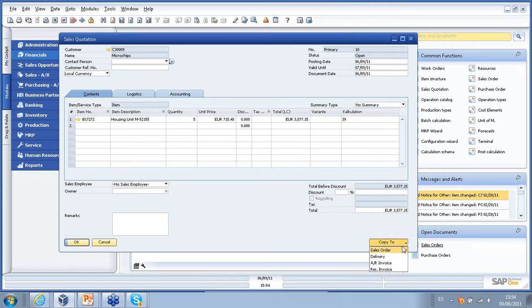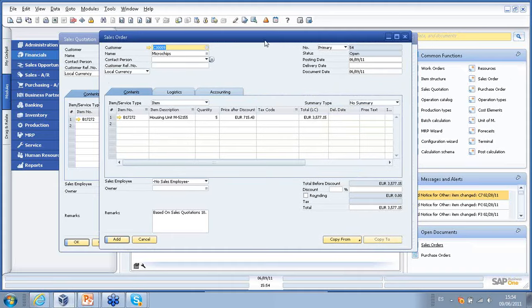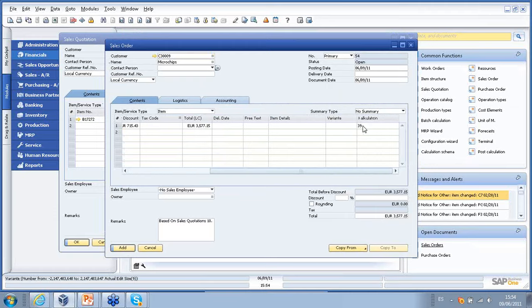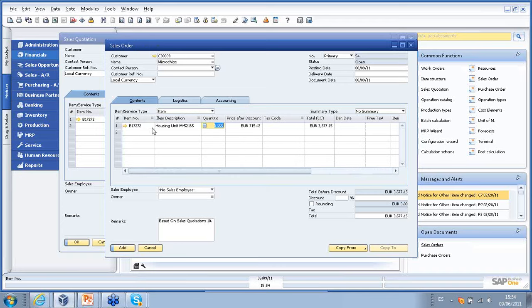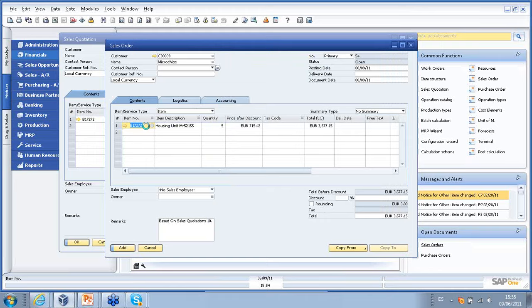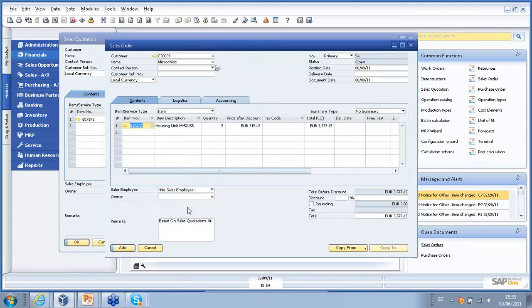Okay, so you sent the quotation to your customer, and the customer says, okay, this is perfect, this is exactly what we need. And then we go to create this sales order. This is the sales order after the confirmation from the customer. Of course, I can change the quantity or change the order, but if we have a look here, again, calculation 39 is already recorded and related with the sales order. Every time, from the sales order or also from the sales quotation, if I click here with the right button, I can open calculation 39.